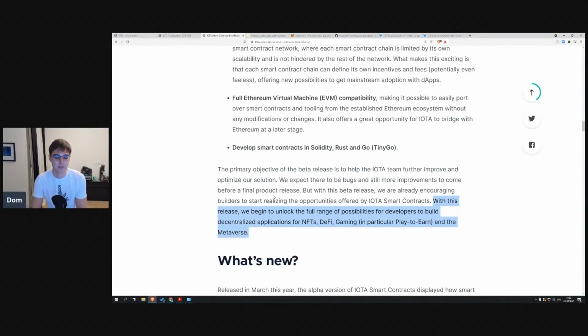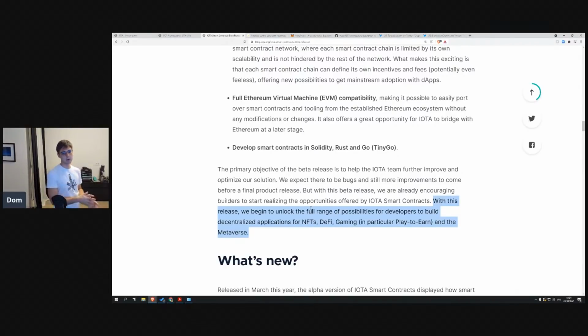Now, the major call to action actually is that now is the time to build. Because the virtual machines are going to stay. WebAssembly will stay the same. The Ethereum virtual machine will stay the same. The only thing that is going to change over the next few months is the base layer, where we're going from the IOTA 2.0 DevNet to the IOTA mainnet. And I think now is really the time where all of you, especially the builders among you, are encouraged to start building, because now we're really starting to build an entire new ecosystem. And this new ecosystem is launching on top of IOTA.